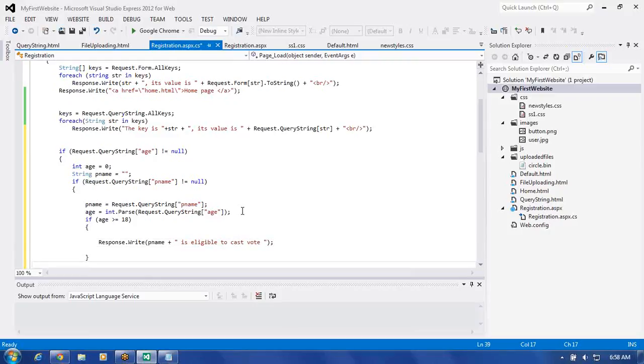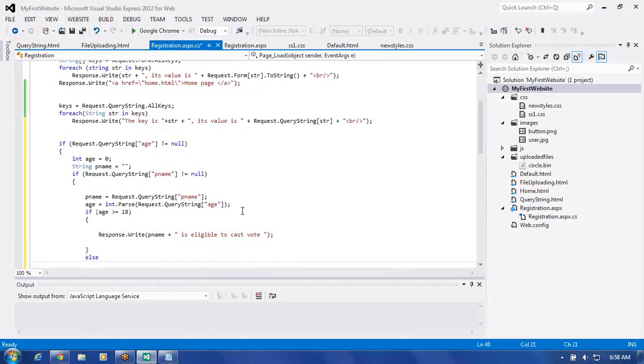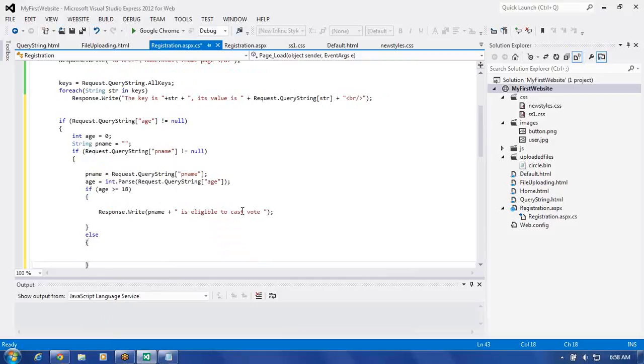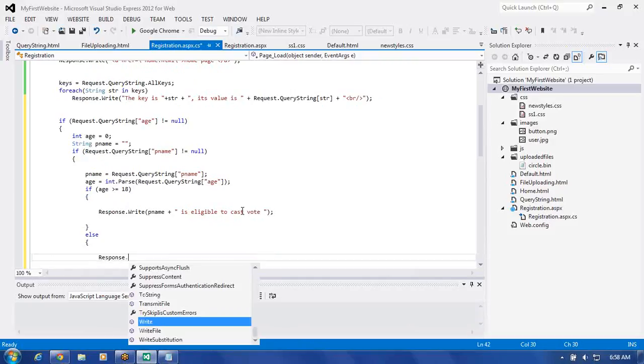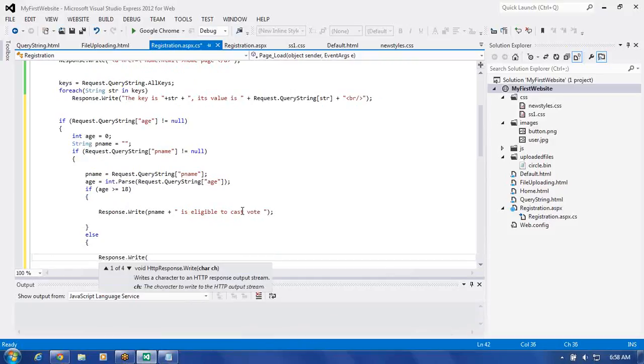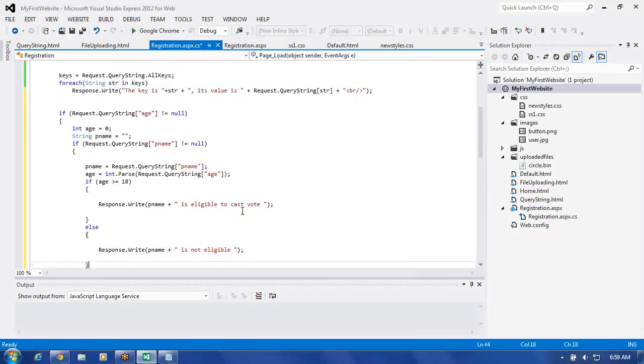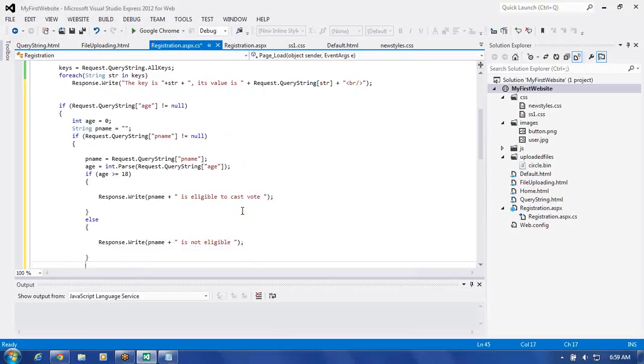Else, what do we write? Else, response.write, p name is not eligible. Like this we can put information in this way. Then after that response dot write followed by br.